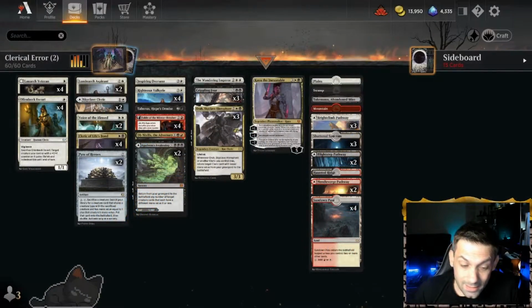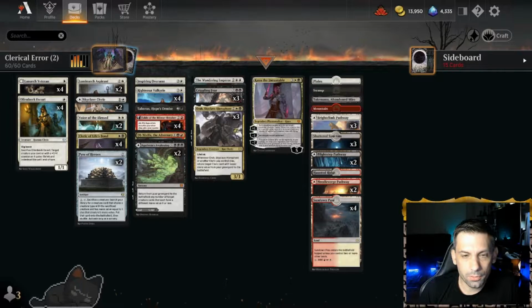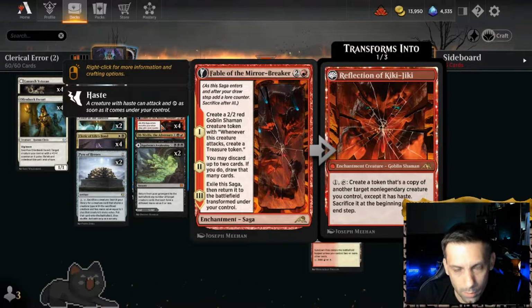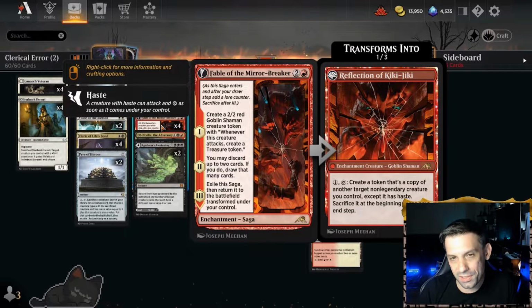All right, this one's pretty wild, so let's get right into it. Now, why are we running Mardu? There's two good reasons to run Mardu, and I think most people overlook it. First of all, there's Fable of the Mirror Breaker. Now, obviously, Fable of the Mirror Breaker is a really powerful card. It's one of the most powerful cards in Standard right now, and it's seeing use in a bunch of decks, just because it's a ton of value and versatility packed into one card.